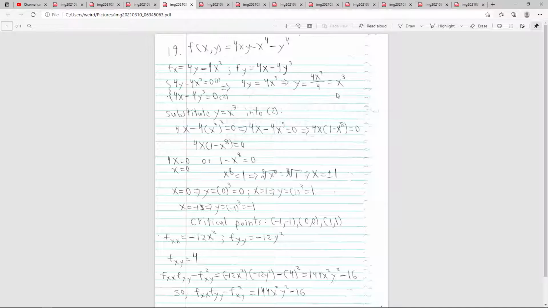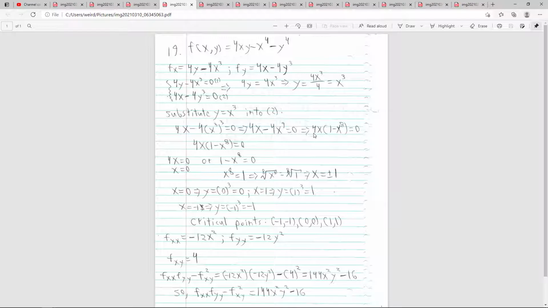So you solve. Well, at least this time you can easily solve for y and x. Kind of. You can take 4y minus 4x cubed equals 0, and you basically get 4y equals 4x cubed, and that means y equals x cubed because you divide by 4. So y equals x cubed can be substituted into that equation, and you get an expression involving only x. So you get 4x minus 4x to the 9th power, because x cubed to the 3rd is x to the 9th power, and that's equal to 0.